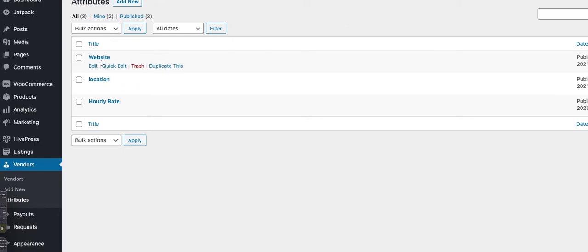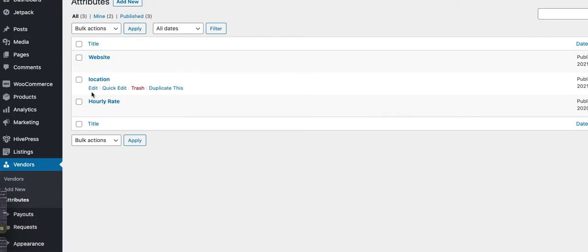So I only have three here, which is website, location, and hourly rate, because this is a marketplace where people are selling both services and products, right? So services and or digital downloads. Hourly rate is relevant here because people can hire them, and they can post what they charge per hour. So there's a messaging extension, like you saw, where someone can actually reach out to somebody by dint of their hourly rate and hire them, et cetera. I mean, it's pretty self-explanatory.